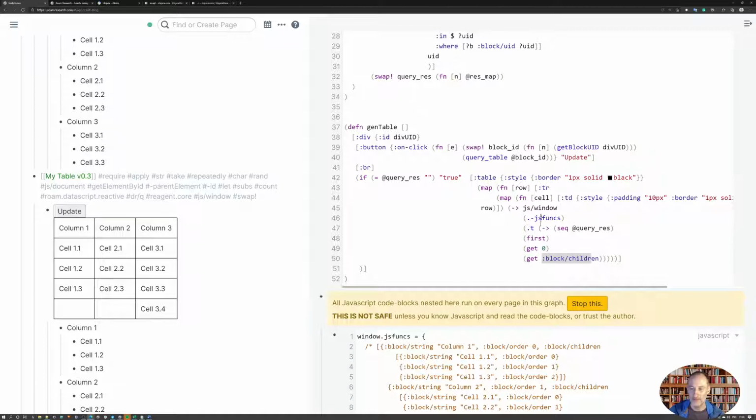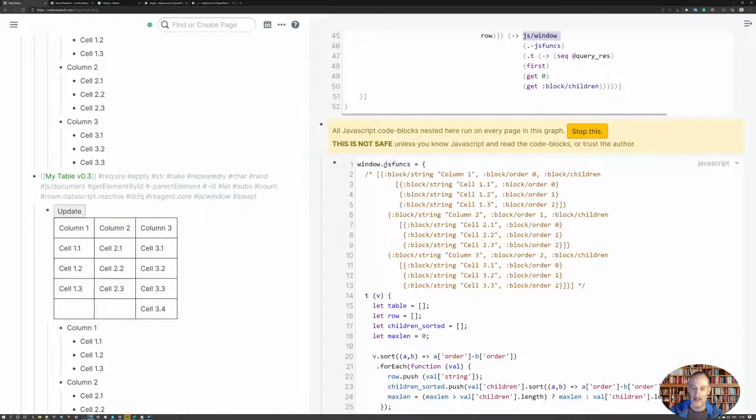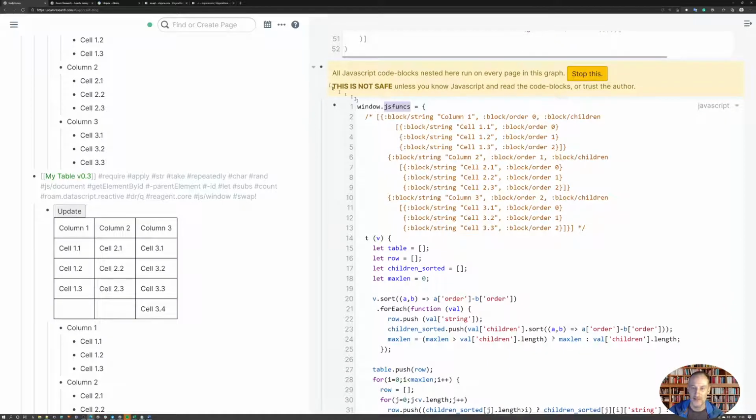So I turned to trusty old JavaScript, and what I'm doing here is I created a JS functions structure under the window object in JavaScript, and this is placed in a Roam /js code block.